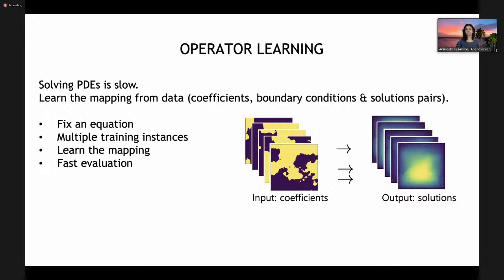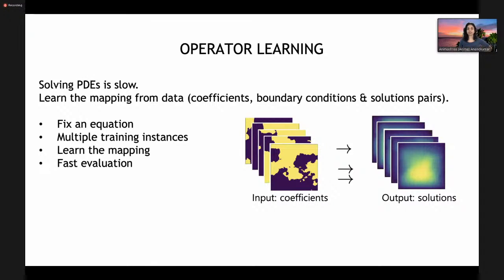And the main idea, as I said, is to frame this as learning the mapping between input coefficients and output solutions. These input coefficients can be initial conditions, boundary conditions, any other parameters or settings for the family of PDEs, right? So we will now design a solver for an entire family of PDEs as opposed to just one instance. And that's what differentiates us from all the other machine learning methods for PDEs.